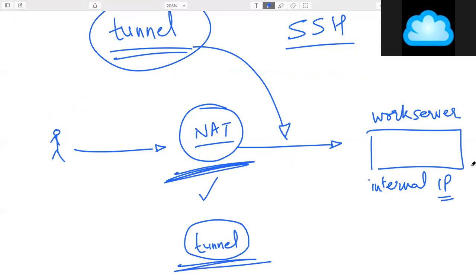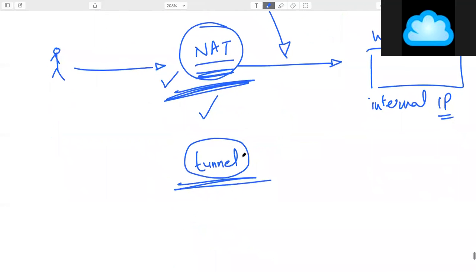However, at this moment, just for the purpose of demonstration, I'm using the NAT device we already have as a tunnel. That is the idea. In practice and in best practice, you will basically create a separate box. You will call it a tunnel box. You will call it a bastion box. You will call it a jump box.